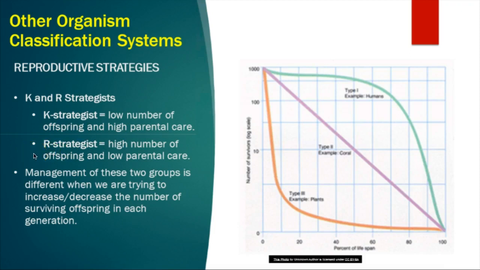These are the guys that have very short lifespans. They actually start breeding quite quickly after birth. They have lots and lots of children, and they don't care a whit for any one of them. If they live, they live; if they die, they die. They don't care as long as they've laid their eggs or whatever. So R strategies are quite different from K strategies, and we have to handle them differently. K strategies, like us, tend to do well in environments that are quite stable.